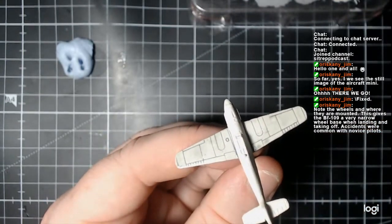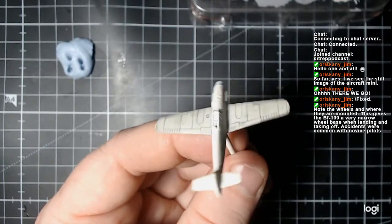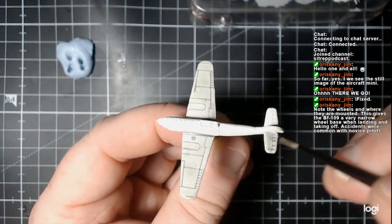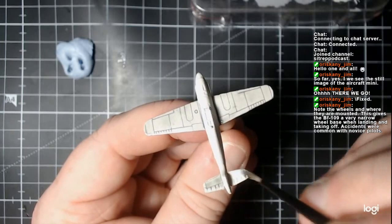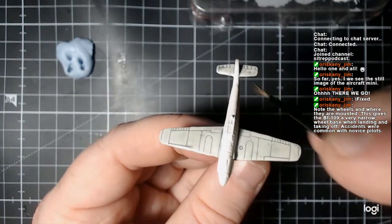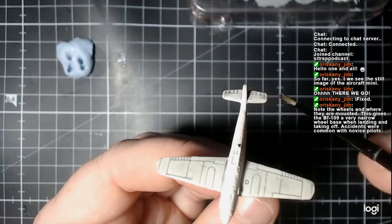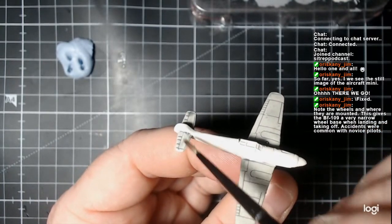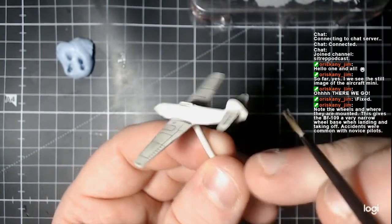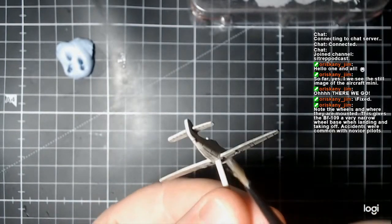But it's one of these things, it's a risk reward. If I go in once it's started to dry and you drag it around, you start to see the staining that you can get. Now, it happens faster with inks. Contrasts tend to live a bit longer. And there are some mediums, contrast mediums, that you can just chuck on to give you more time to work with it. But all in all, considering it's quite warm in here, I've had a humidifier on to try and give me some level of control.